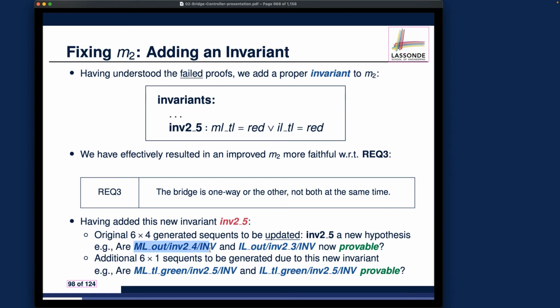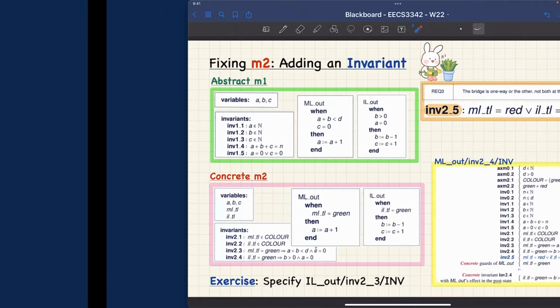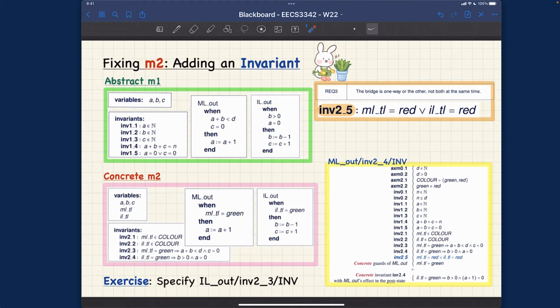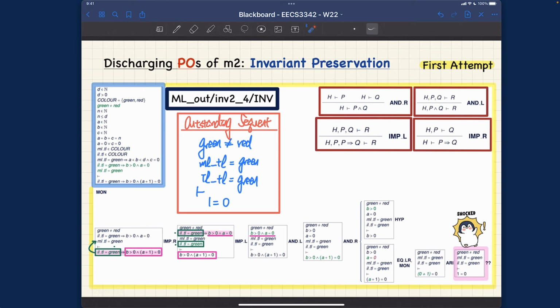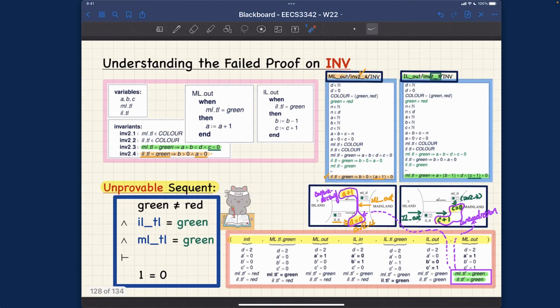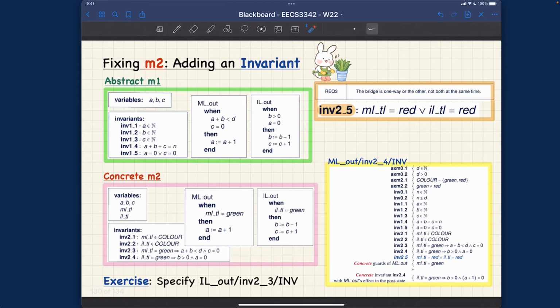Let's now revisit these 2 sequents in case number 1. To make it easy for you, this will be the updated sequent that should be generated, but let's take a look at exactly what's being added. This sequent is largely similar to what used to fail on us. You can definitely look at your notes. And with a sharp eye, you can see that the only thing that's been changed is the extra invariant number 5 that we introduced as the extra hypothesis. Let me highlight it. You can see this is the new invariant that we just introduced over here.